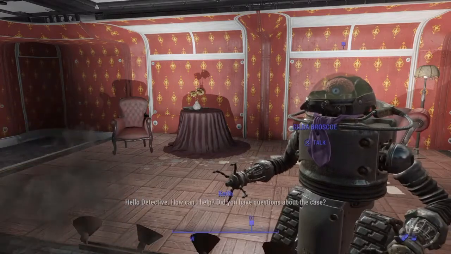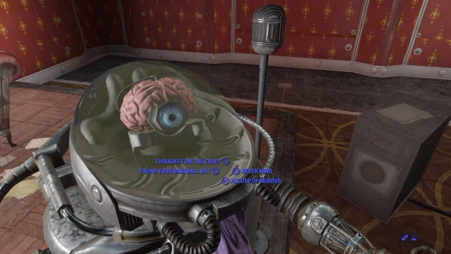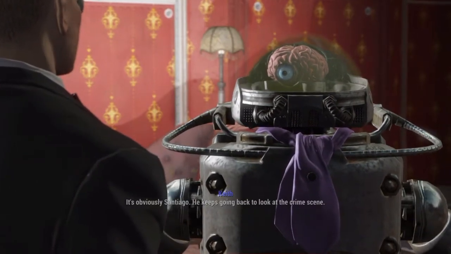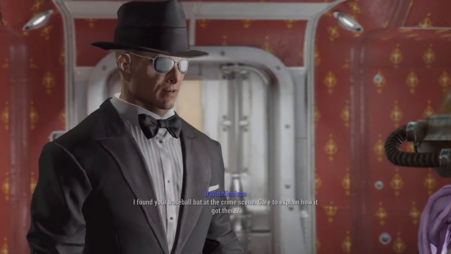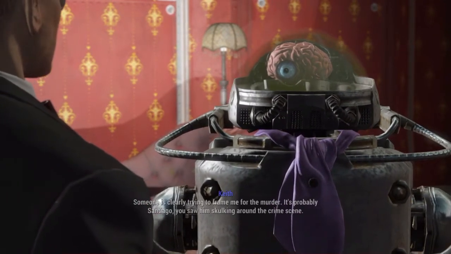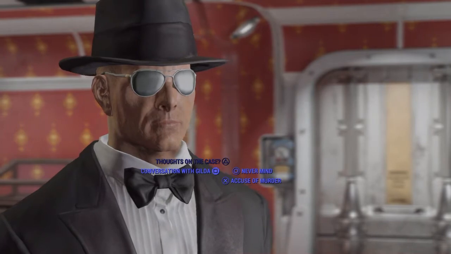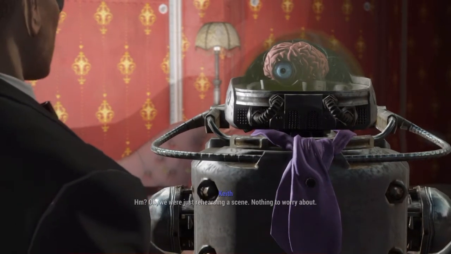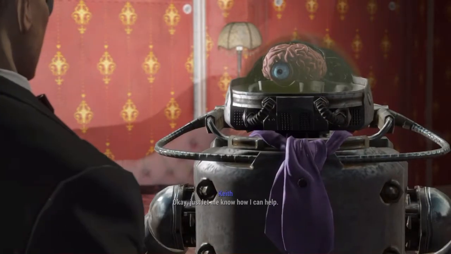Hello, detective. How can I help? Did you have questions about the case? Did you have any thoughts about the murder? It's obviously Santiago. He keeps going back to look at the crime scene. I found your baseball bat at the crime scene. Care to explain how it got there? Someone is clearly trying to frame him for the murder. It's probably Santiago. You saw him skulking around the crime scene. Okay. What were you and Gilda talking about when I walked in? Oh, we were just rehearsing a scene. Nothing to worry about. Maybe later. Okay. Just let me know how I can help.